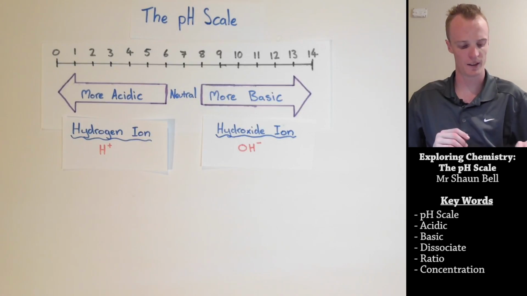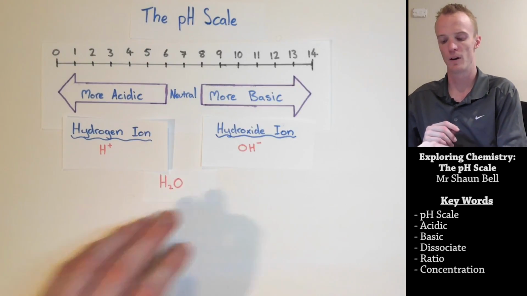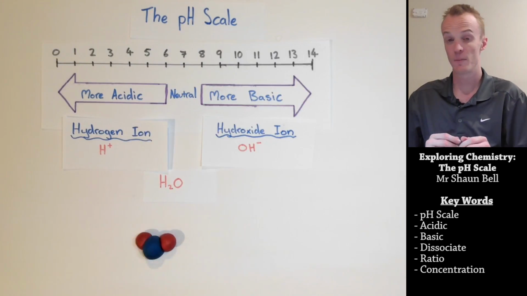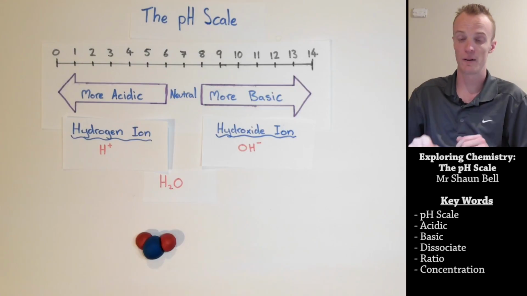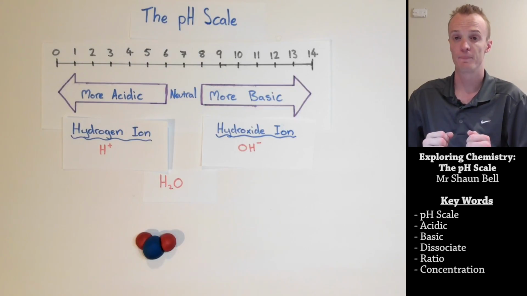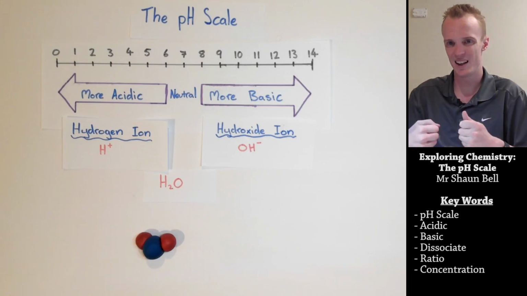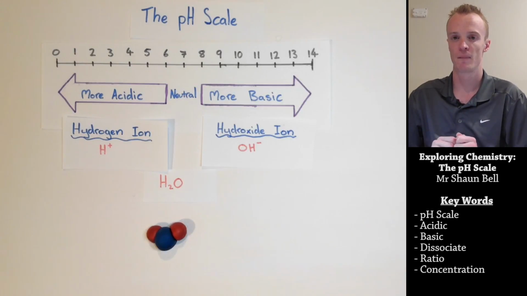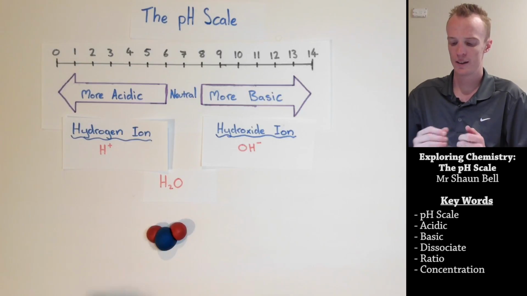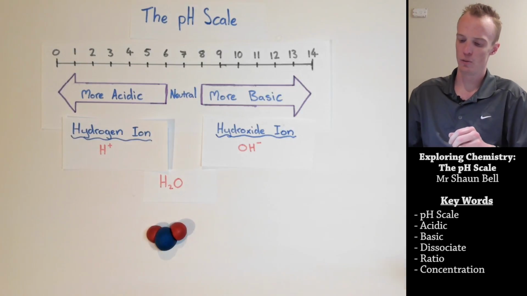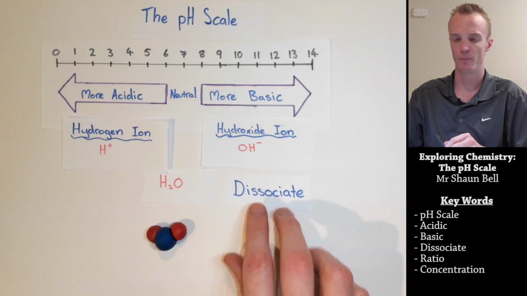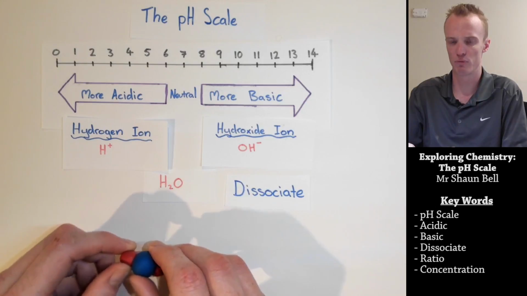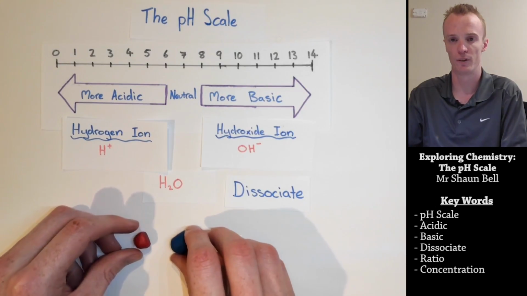Now, to help us understand this, I want to consider water for the moment, which is also known as H2O. Let's pretend that in front of me I have a water molecule, where in blue is the oxygen atom, and it's bonded or stuck together with two hydrogen atoms, which I have in red here. Occasionally in water, some of these molecules do what we call dissociation, or they dissociate from each other, which simply means that they break apart within the bond.